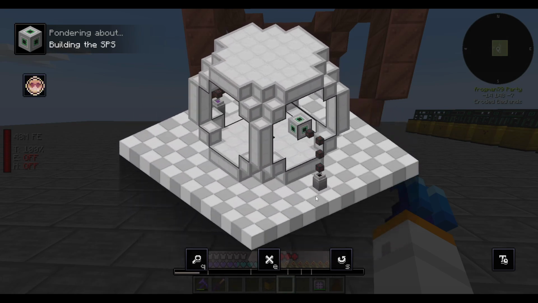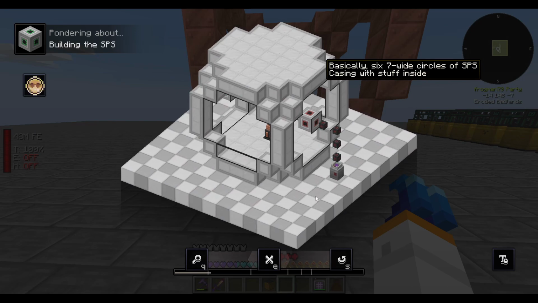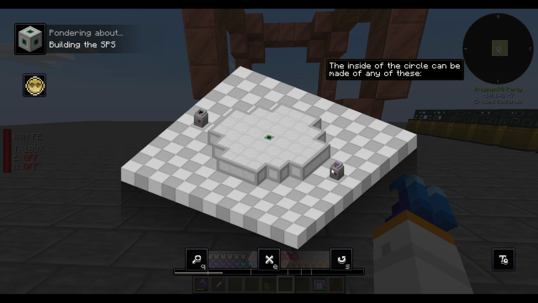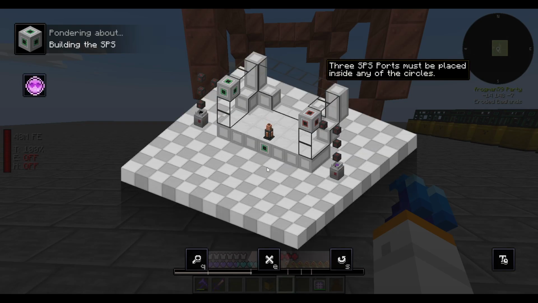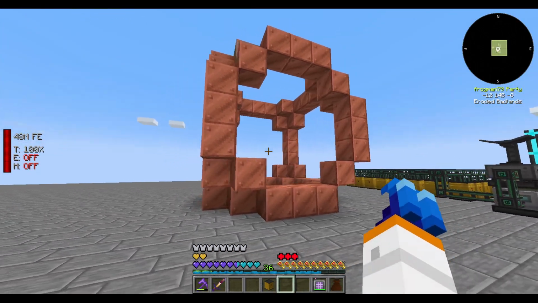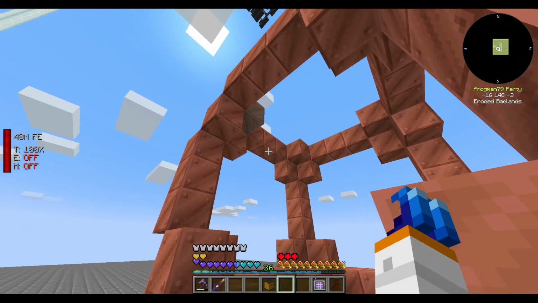It's a 7x7 circle cube thing, not quite a sphere. It's a royal pain again, and that's why I built it the way that I did, or at least I built this thing behind us. What's interesting to note is you need to use casings or structural glass or reactor glass. With that being said, that means the biggest expense that you should be seeing as far as things go is going to be just the rings of the machine. Everything else in here can be structural glass or reactor glass.